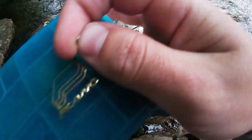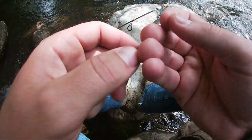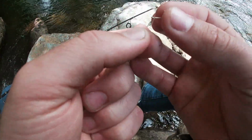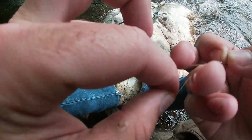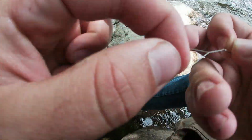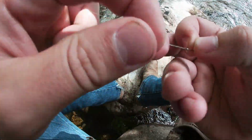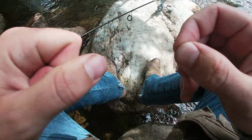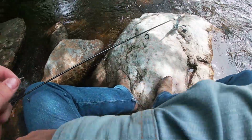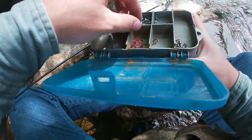Pretty sweet. First cast. That's why I always gotta make sure when you're fishing for trout that your first cast is always your best, because your best chance of catching a fish is on your first cast if no one's been fishing there, because these trout probably haven't seen a bait in a while. So you always gotta make sure your first one's the best. After that, start catching them, like I said earlier in this video. You gotta maybe mess around a little bit, irritate them a little bit, get them wanting it real bad. Then you just go from there.